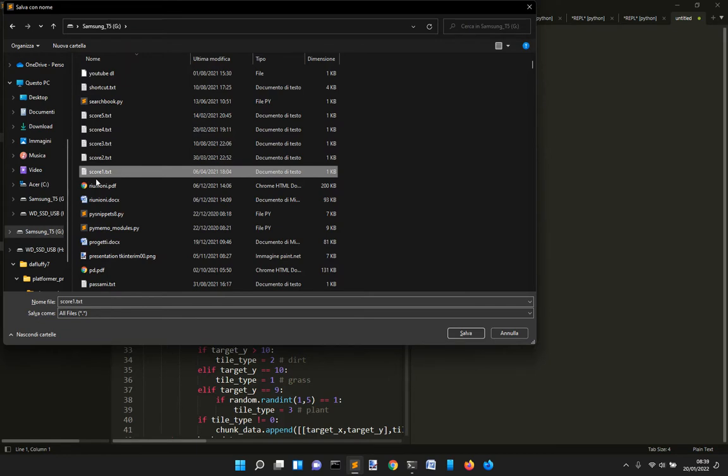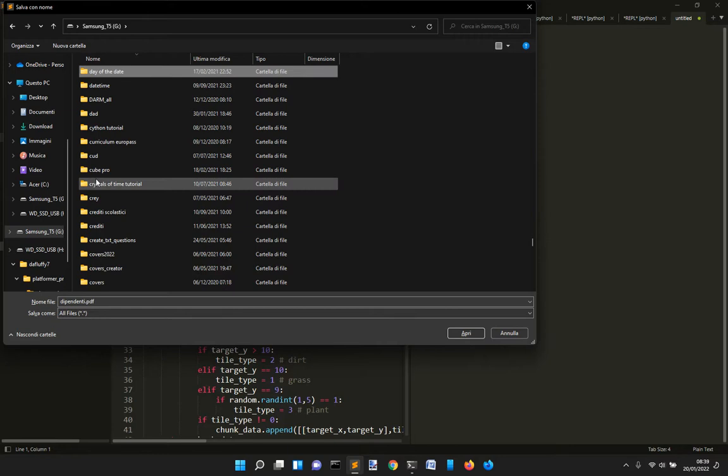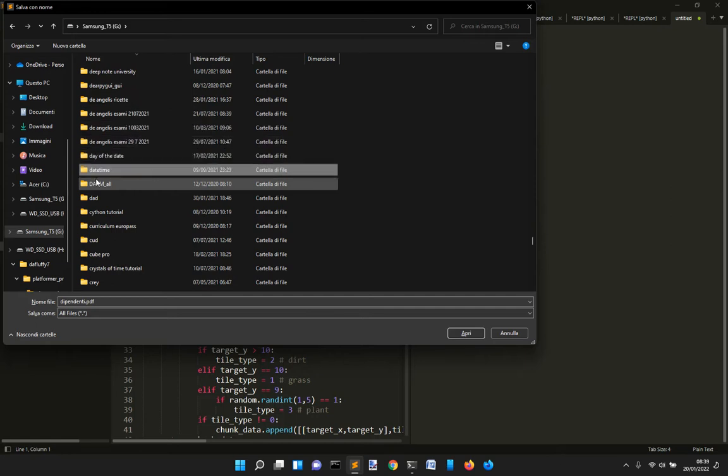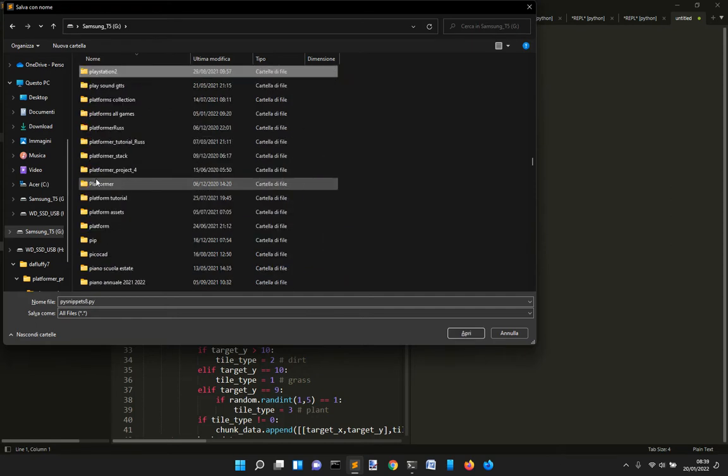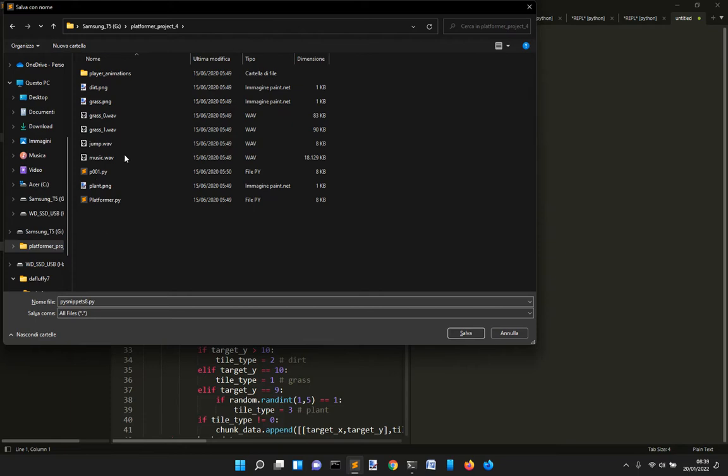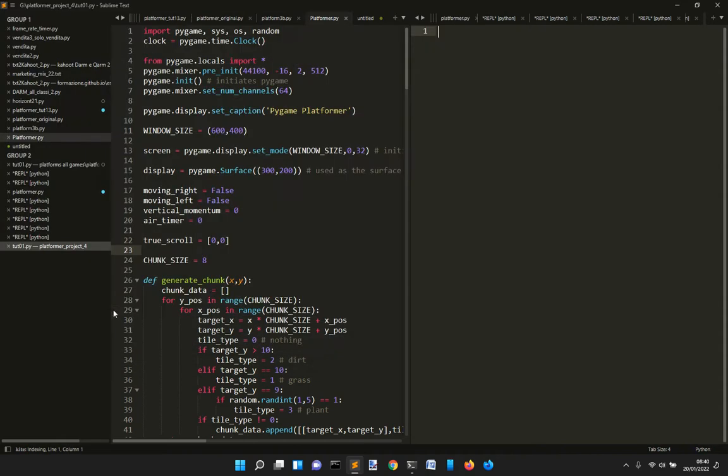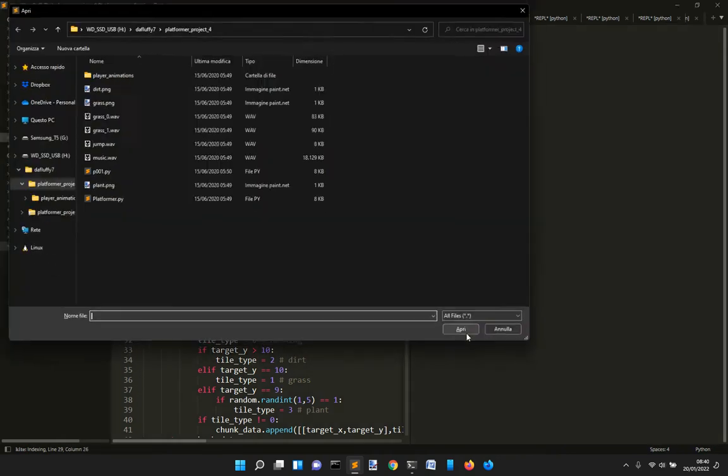And let's also see how to change it. So let's save it as tut1.py so that we don't change the original.